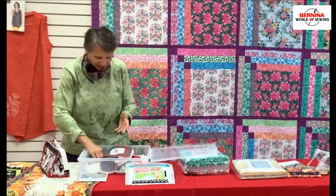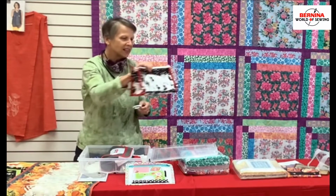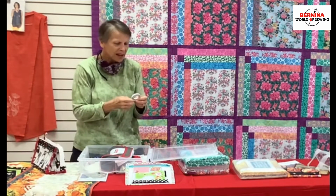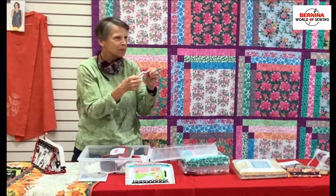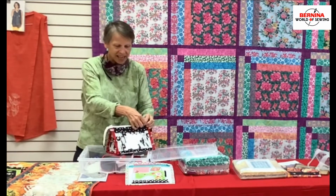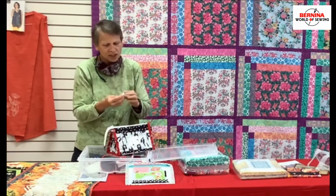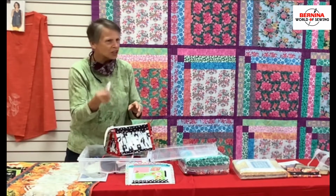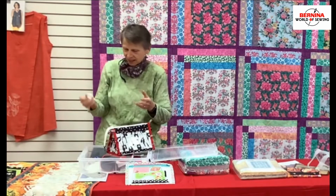But what I wanted to just tell you with this particular project, if you feel like, oh, zippers, eek, yuck, well, if you have in your sewing arsenal this little double-sided tape, it makes it so easy just to put this along the edge of the fabric and then lay the zipper down. So zippers don't have to be daunting. This is called Wonder Tape. And sadly, I looked at the store and we were out of it. We just can't keep it in stock.